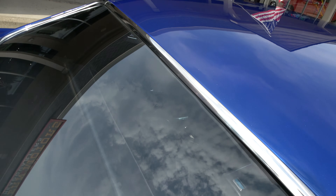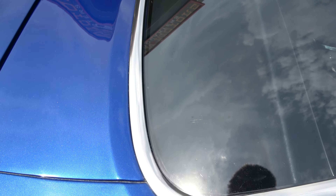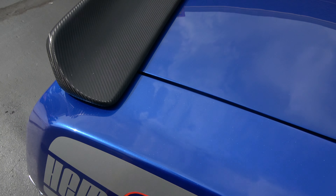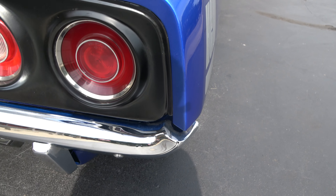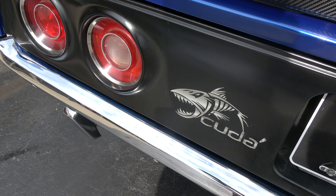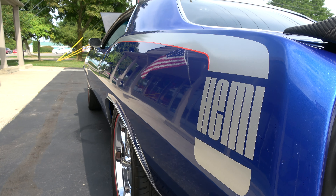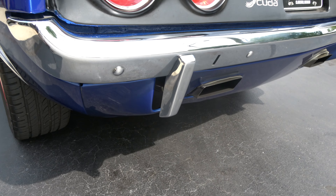The car runs and drives excellent — I've driven it a couple times now. It really hits the road good, nice and tight. Again, with all that suspension stuff it's like driving a go-kart, nice and flat. ZR-rated rubber all the way around, and again those are chrome 17-inch Riddlers.